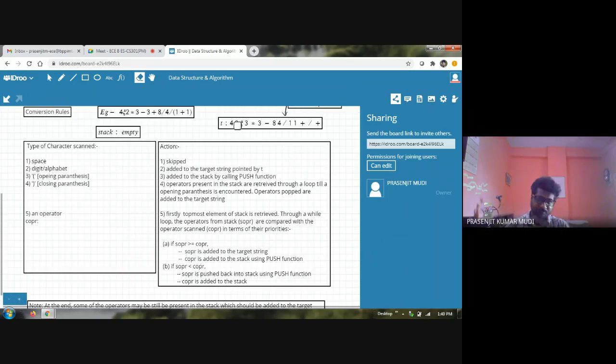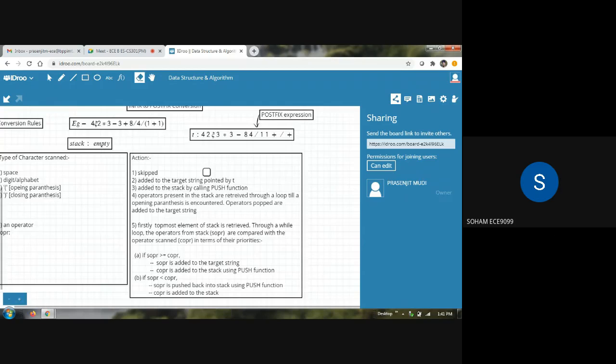You can form this target string using a linked list or an array, not a problem. But a linked list could be better because the length of the target string is not defined, so you can't define at the top of the program what the size of the array will be. So it is better to take it as a linked list and append node by node. Those nodes are nothing but storing a single character. That's it.